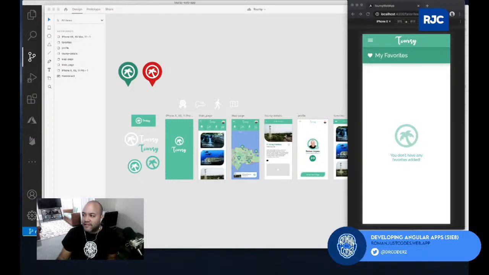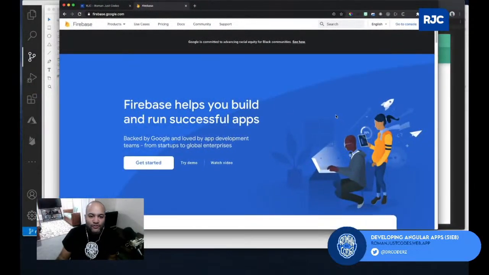If you go to Firebase, your console, Firebase is a great product that allows you to build very scalable applications for mobile, web, also server-side stuff. Again, you can do cloud functions, real-time database, Firebase Cloud Firestore. There's a bunch of features that Firebase gives you that make your application very rich and very robust. So I've been using Firebase to power this application and other applications that I've been developing.